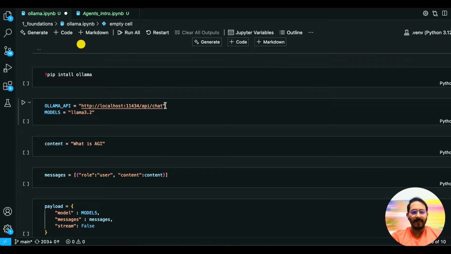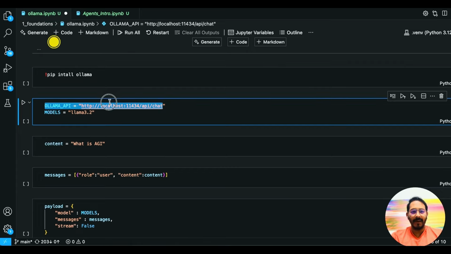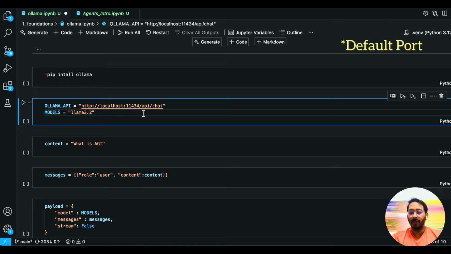Now, this is the Ollama API. We spoke about APIs, right? That we can utilize the closed source models using APIs. This is your Ollama API. All your models can be utilized from this API also. Because it is installed in my system, it will always have localhost, and 11434 is the default port that you can utilize. It will always be the same unless you have specified a specific localhost.